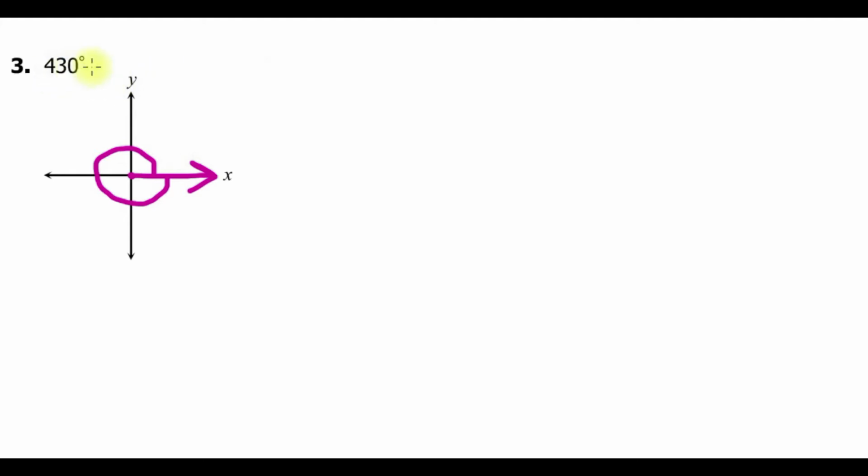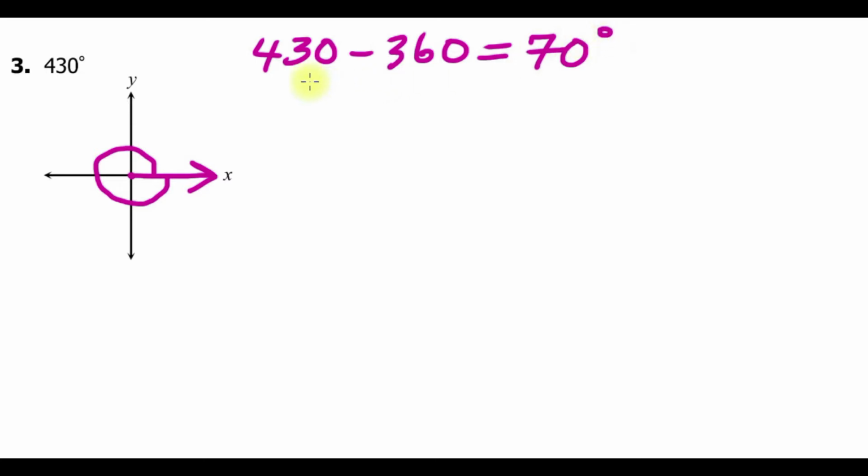And then we need to go, okay, 430 minus 360 is 70 degrees. All right, so we need to go 70 more degrees. So we're going to go up here, because if you go all the way to the y-axis, it's going to make 90 degrees, so it's not there. Okay, so this is your angle theta. It's 430 degrees.